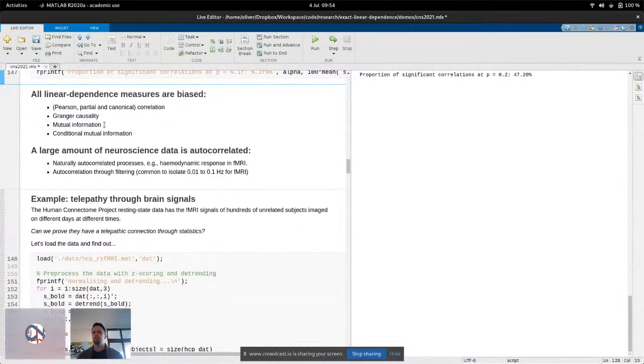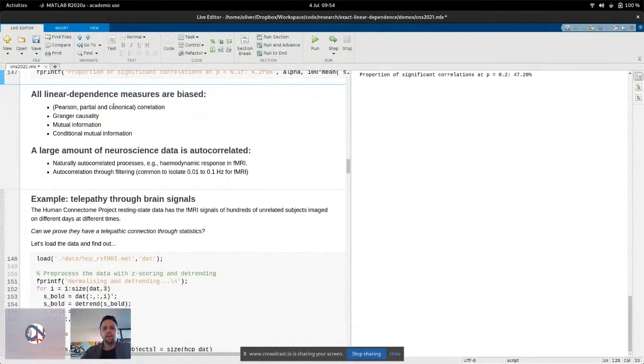So here we saw 27% more false positives than we expected at the 0.2 level. So if you set your p-value at 0.05, which is your standard kind of threshold, then we don't really know how many false positives we're going to see when we're correlating any kind of time series.